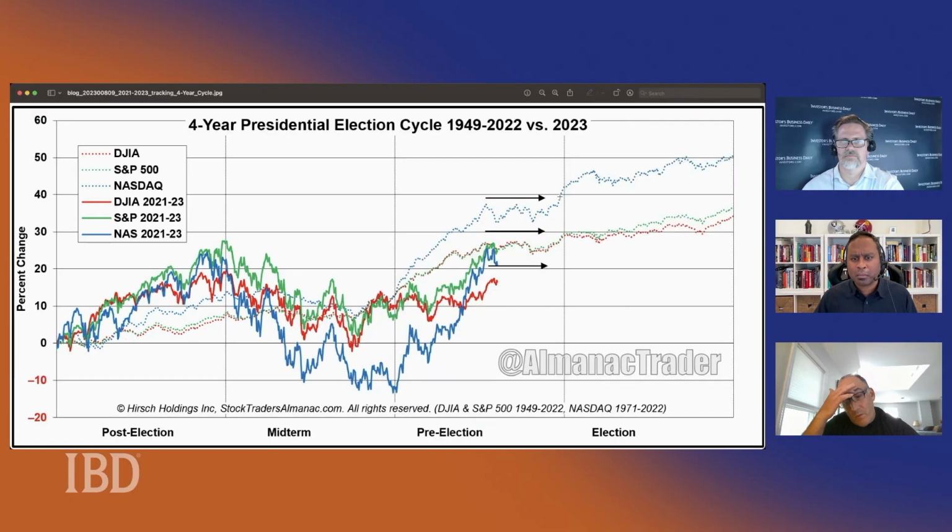There's another thing that we have in the Almanac. It's actually in the current edition, the 50% move from the midterm low to the pre-election year high. And when I present that, I probably did it with you guys before, it's about 48% on the Dow and about 68% on the Nasdaq. That midterm low, so like October, December, whatever that low is, to the pre-election year high could be on average 60-70% for the Nasdaq. I mean, it's got quite a trajectory heading in that direction already.